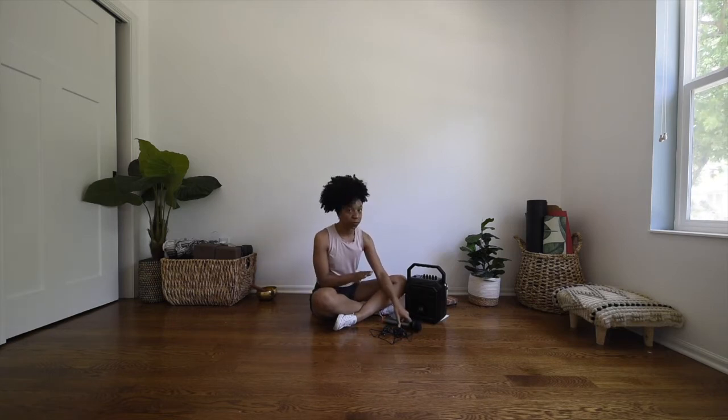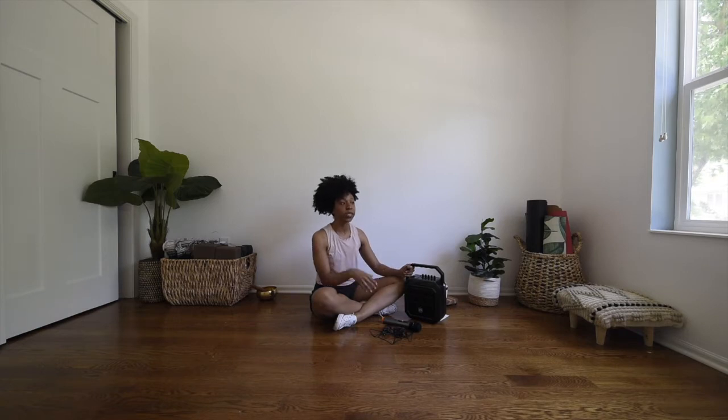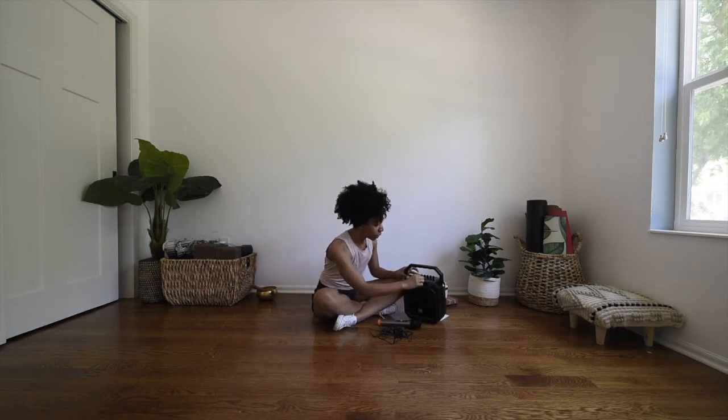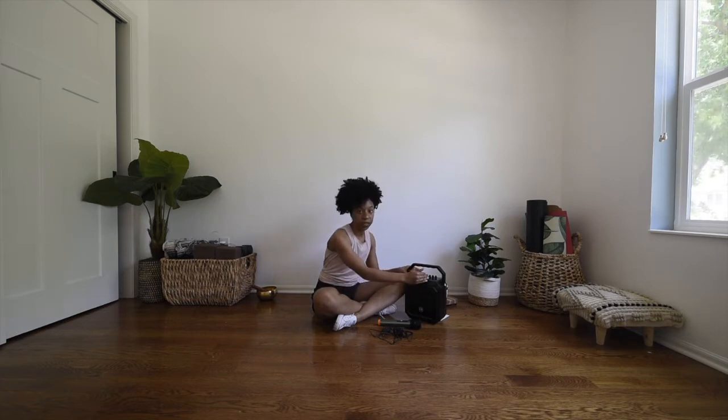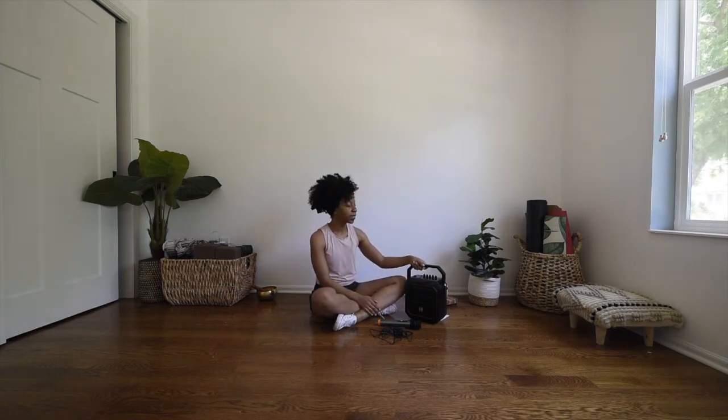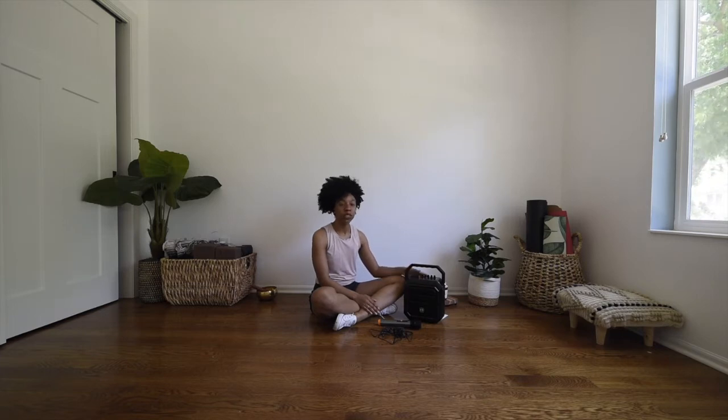Everything else is already done for you. To switch back and forth to the different modes, such as MP3, or if you want to use the wireless microphone, Bluetooth, radio, all you do is literally push the input button and it's right here. Everything is in English as well, so I love that they included that. It's very self-explanatory. There's nothing crazy about this, nothing that's mind-blowing, but it is quality.